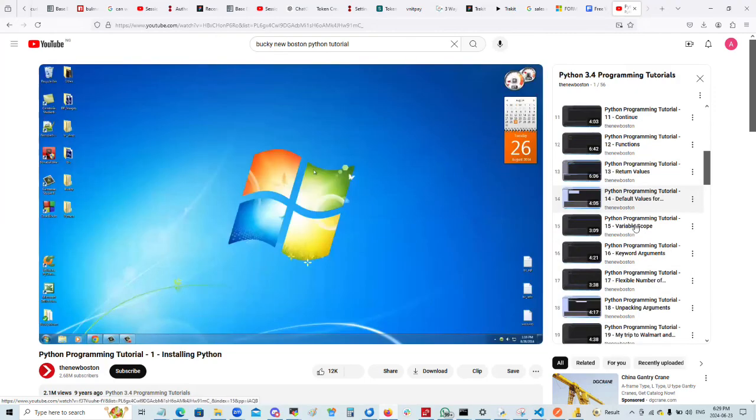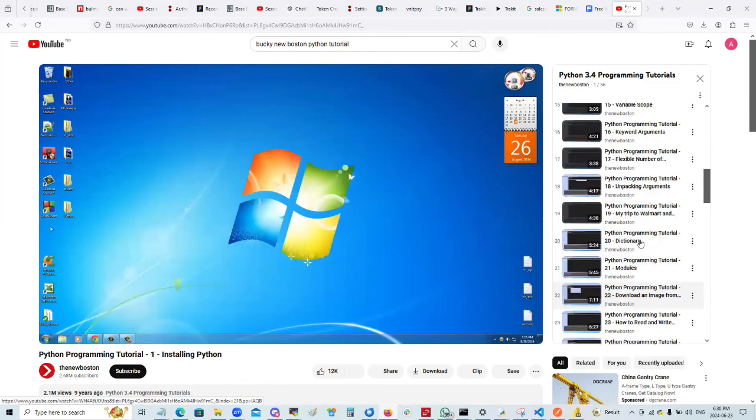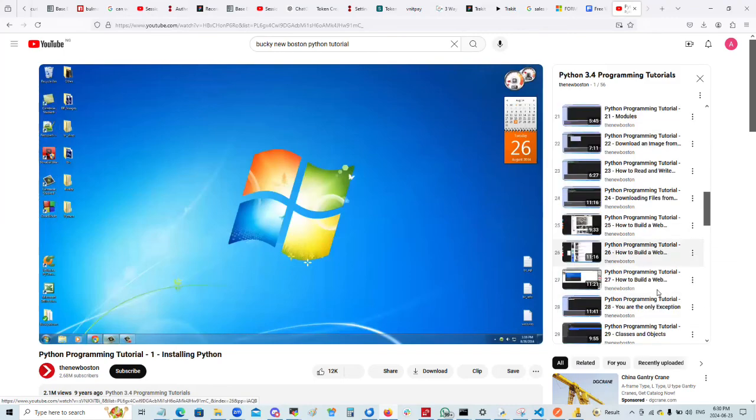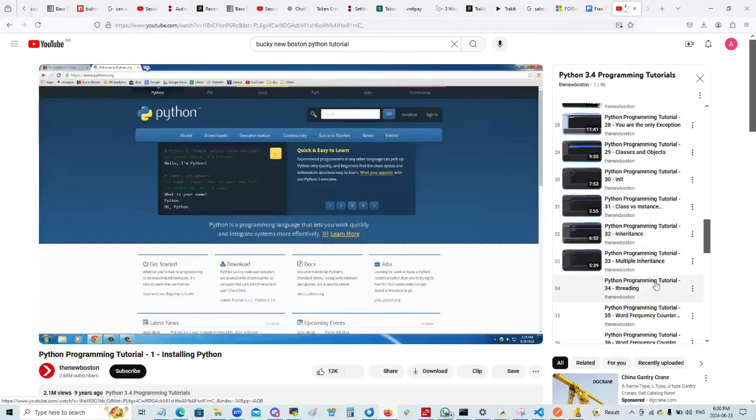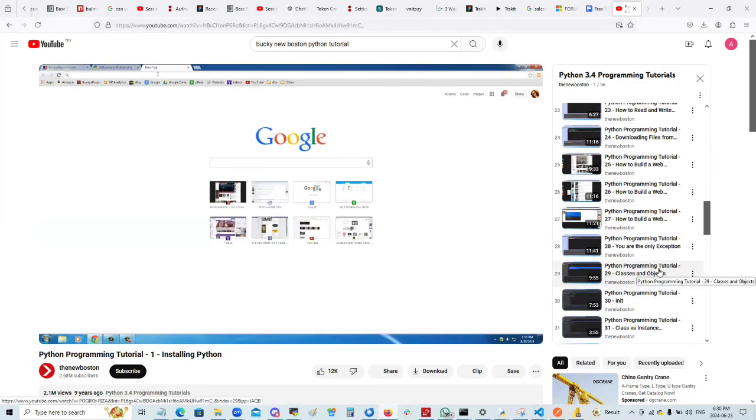Now look at this, variable scope, unpacking arguments. I'm not sure we need all of this. We need dictionaries, modules and so on. So I'll just pick those ones that we need and send them to you. If you finish those and want to continue, then you can continue. Did you get the idea?